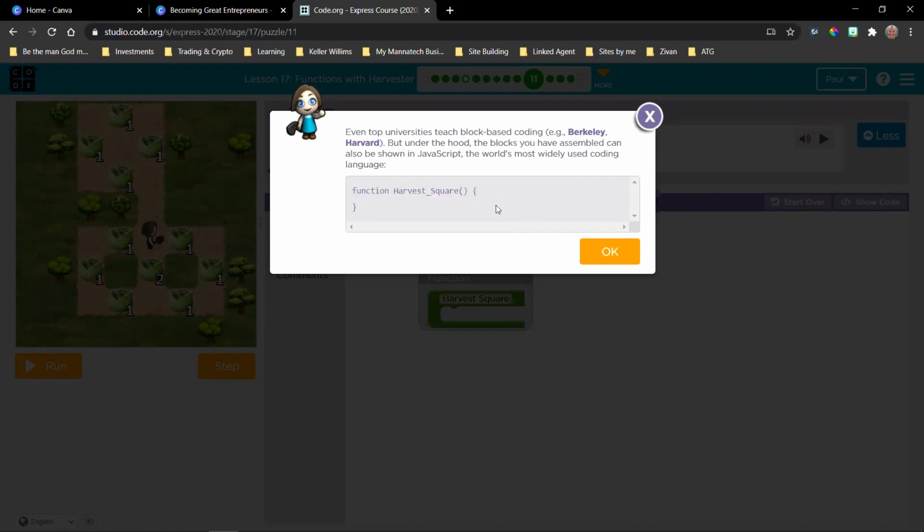You just need to make sure that when you define harvest square and what harvest square means, and you want to use this harvest square function again, you need to make sure that you're spelling it the same way, that you're using capital letters where you've used it when you named it the first time. Okay, so just always remember that.